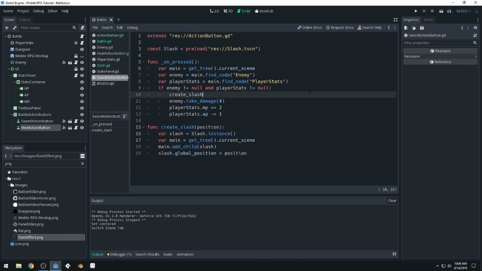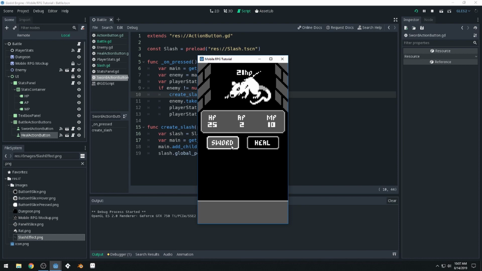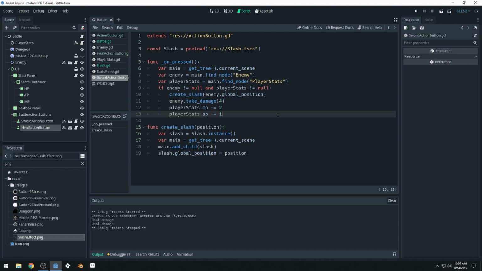Create slash, and we're going to pass enemy dot global position for the position that we want to create the slash effect at. We can save the game and run it. And now we're creating a nice slash effect on the enemy. We want to heal here. And then we want to slash, heal, slash. There we go. Perfect. It's looking awesome.